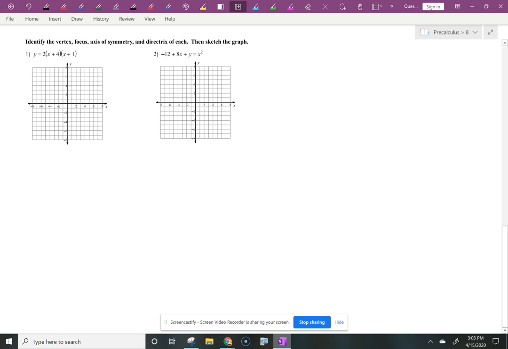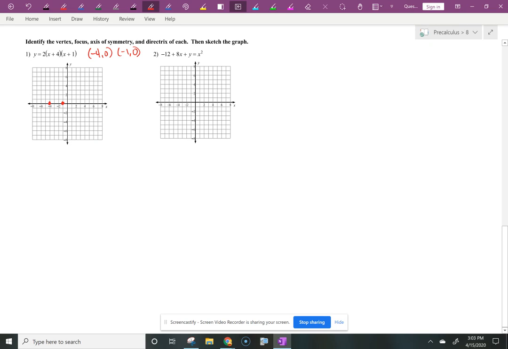All right, let's talk about number one here from the parabola worksheet. Now, cool thing is there's some stuff I remember from parabolas way back in chapter 2, like (-4, 0) and (-1, 0) would be x-intercepts because that would make the equation equal to 0. So you could put those on, right? -4 and -1. That's kind of nice. That's not going to change just because we know a new method.